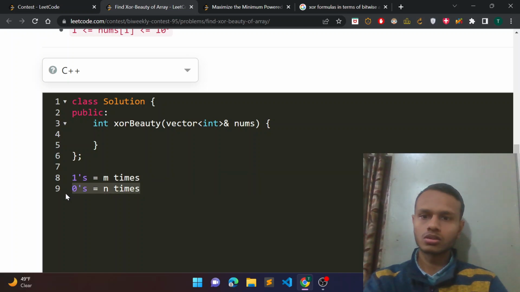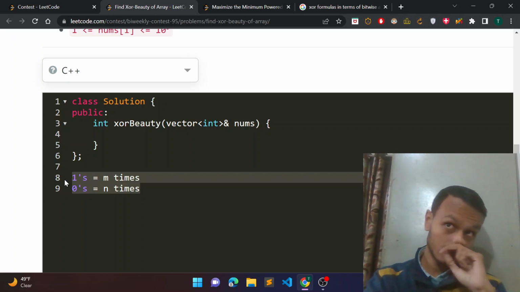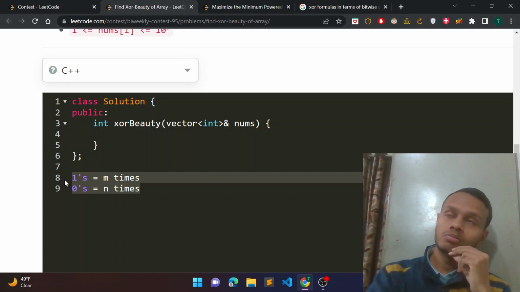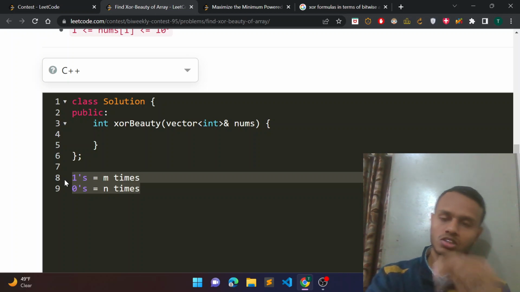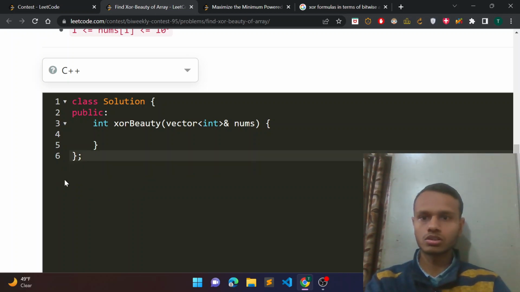So these all n times will somehow give a 0 only, and so if m is an odd number then it will be 1, otherwise it will be 0, I think. Will it be true in all cases? Yeah, I think it will be true in all cases.